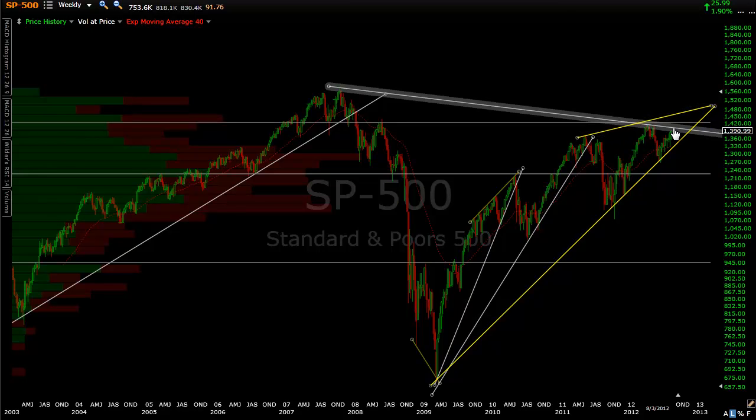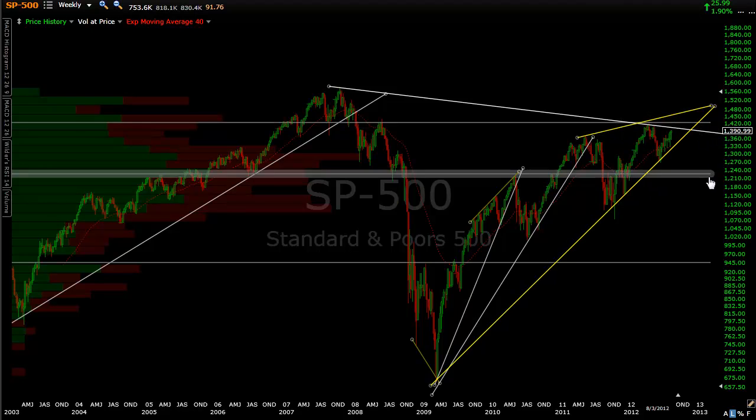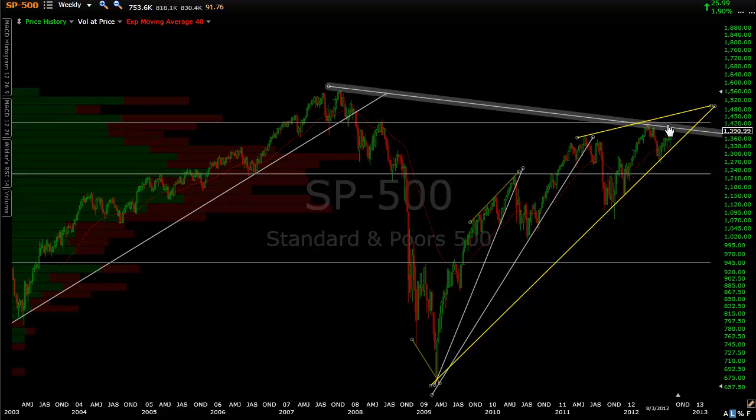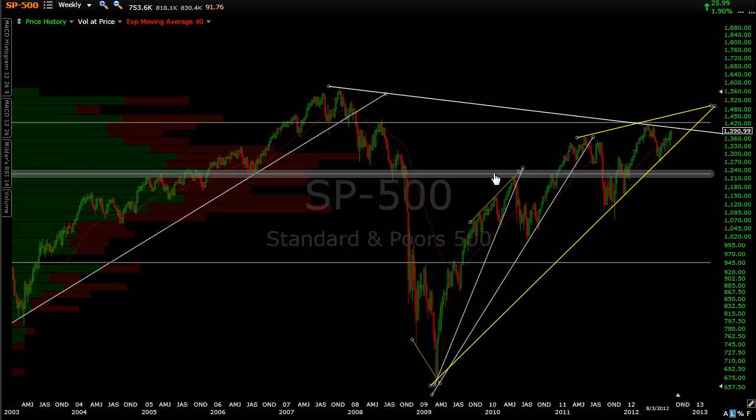If we did take out these two levels here, went up to the top of the wedge, and then turned back down, at that point we'd have a lot of new money probably come into the market on the long side, and the few remaining shorts that are left be taken out. And when you have all the shorts cleared out of a market, that usually tends to take out a lot of support, and you can see those quick sell-offs. So something to keep an eye on.